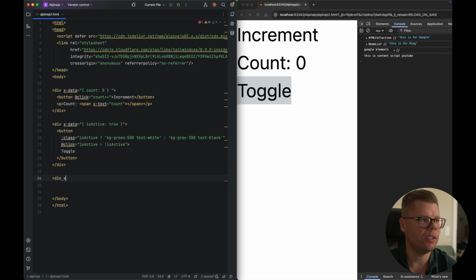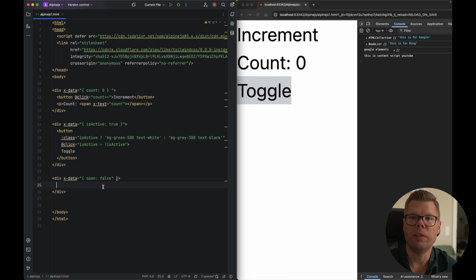Let's create the div x-data, and then let's set here the flag open to false. Here we created this flag and set it to false.